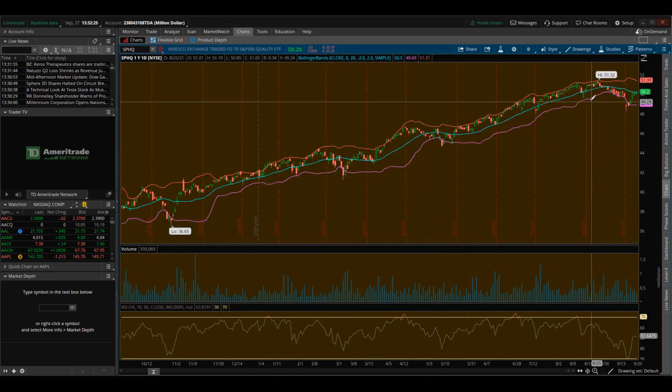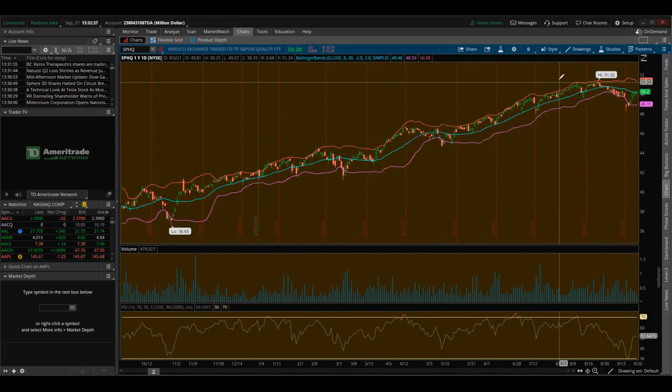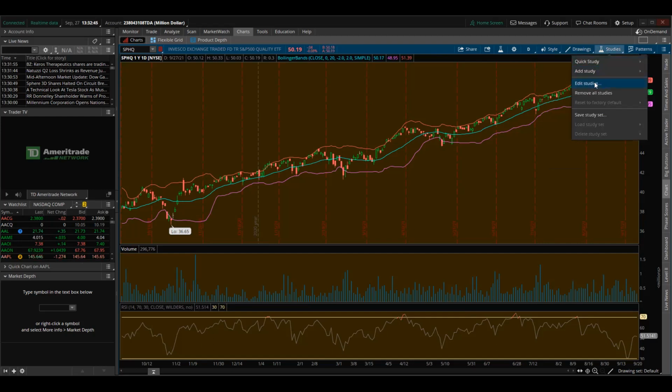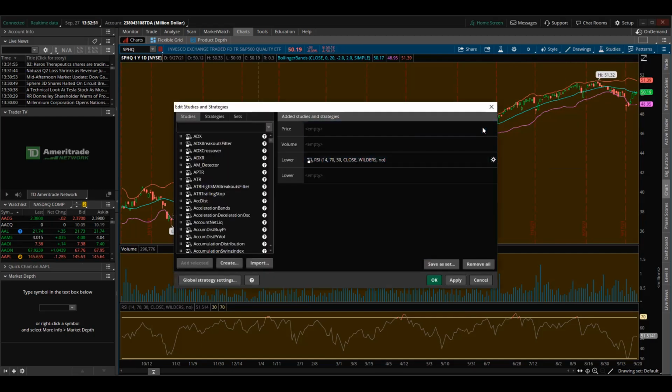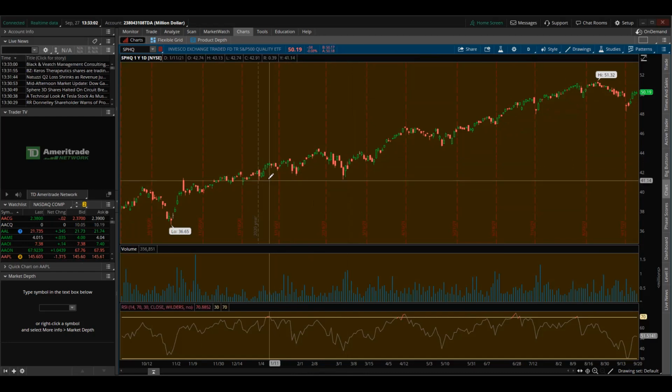It's totally up to you what indicators you want to put on your chart. These are just simple suggestions. I like the Bollinger Bands, especially for stocks that are trending, because it's pretty predictable. So it just kind of tells me there's not a lot of fluctuations. The moves are not random. They're pretty much going to follow a certain structure. So I like using Bollinger Bands when I'm using stocks that are in a nice, healthy trend.